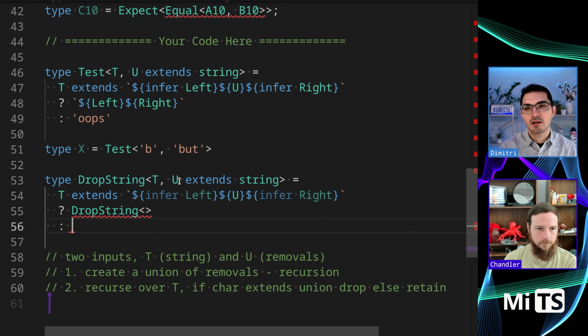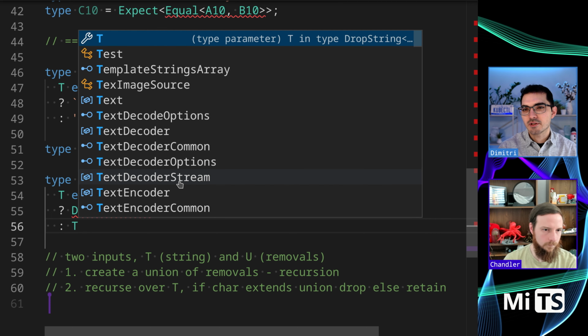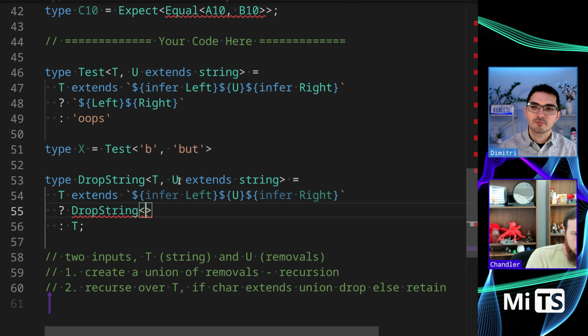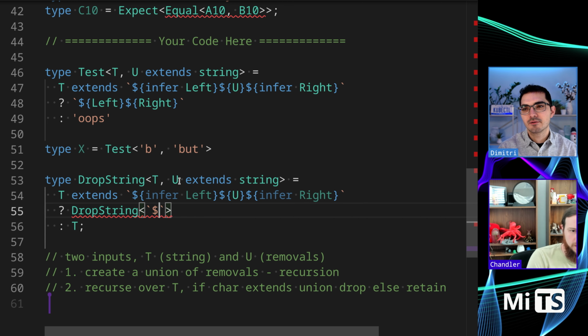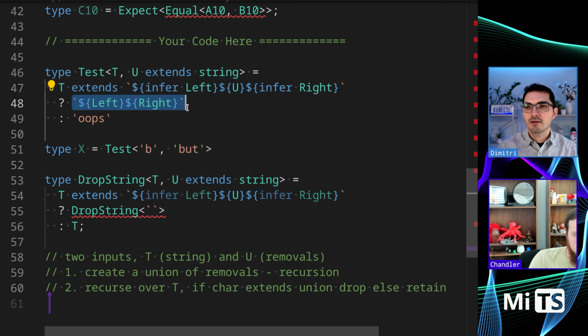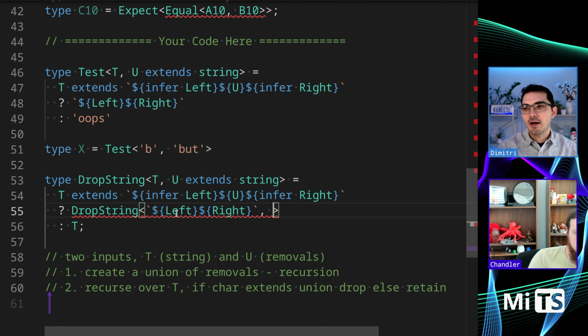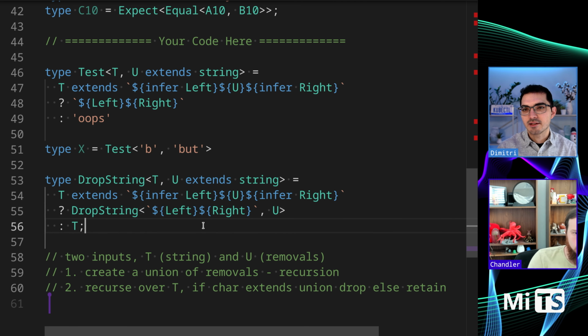We know that much, so something's going to happen here. The base case, what would you put for the base case? I think it would be just T, because then we're done recursing. Yeah, okay. We'll see, because we don't have anything to match. Right, and then we'll grab left and right here. And always the delimiter stays the same, so we'll pass it in that way.